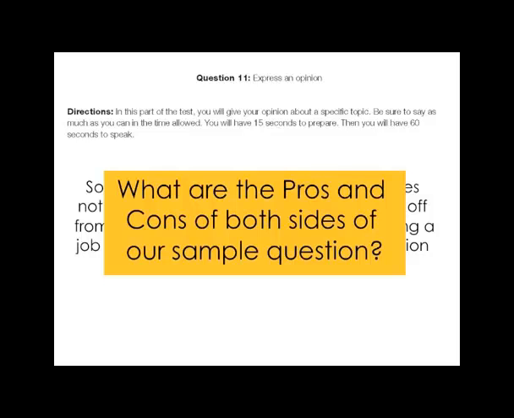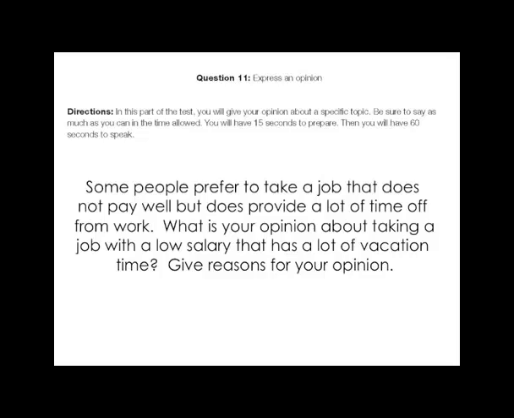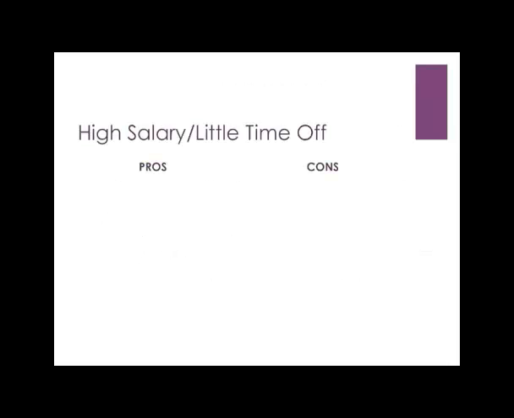Now remember, the idea here is that it kind of mentions a choice, but we have to think about what our opinion is of taking a job with a lower salary and having lots of vacation time. Well, there is an opposite side, because the opposite would be taking a job that pays more money but has less vacation time. So even though this question is asking us to think about our opinion, it really is kind of thinking about a preference. And we need to give our opinion of this idea and maybe express what we prefer.